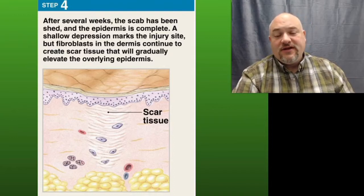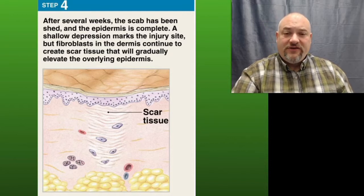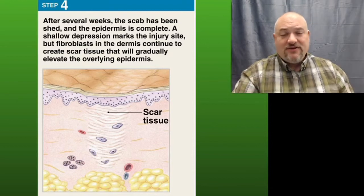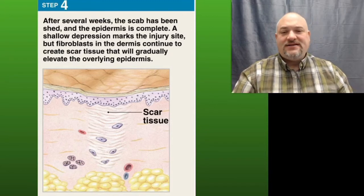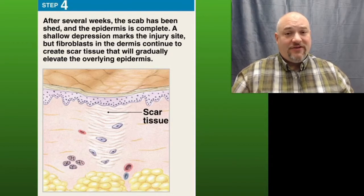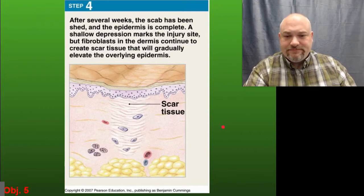So those ones are there, and that's normal for your body. When your body experiences trauma or difficulty, it usually responds by building back stronger if it can. So it's going to put more collagen and more elastin in those areas and try to make that skin a little bit tougher there, because now your body says, hey, this is a part that might get damaged. We better make it tougher than it was before. We'll talk about that more in a few other units as well.